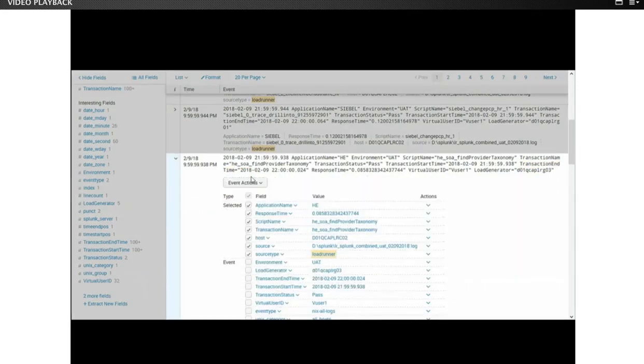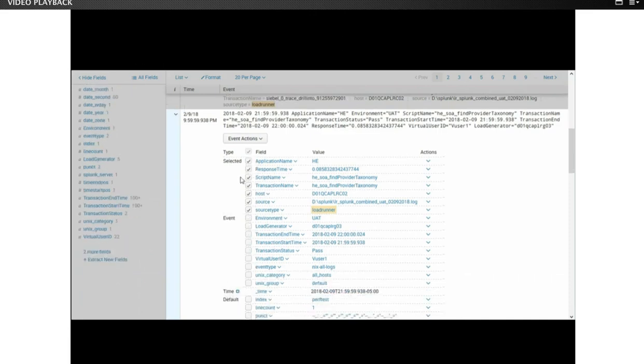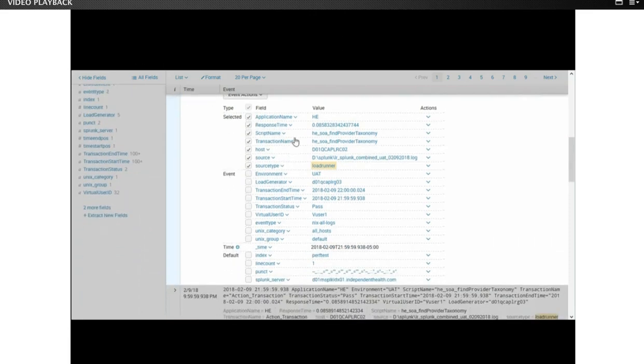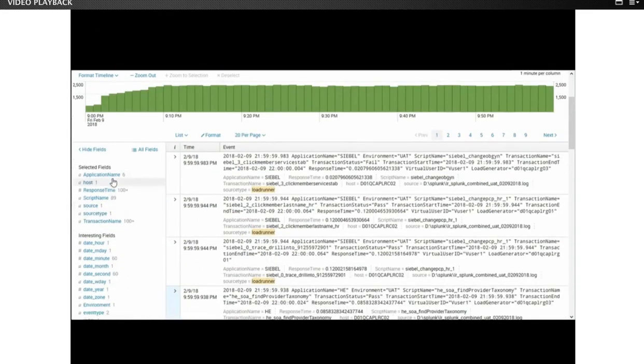And if we take a look at one of these, we can see all the different data elements that we talked about earlier on that were contributed into Splunk. So we have our application name, transaction name, different transaction data pieces such as the status, the amount of time it took for our response data, the start time and end time. And those are all fantastic pieces of data because we can correlate those not only with LoadRunner data, but also with other application logs that are coming to this system.